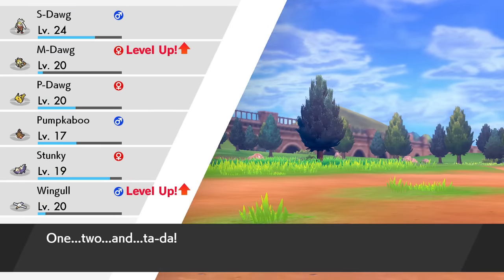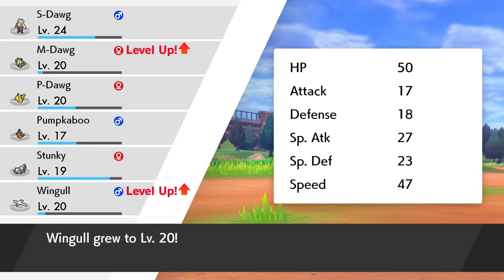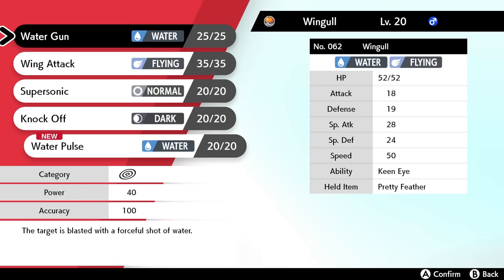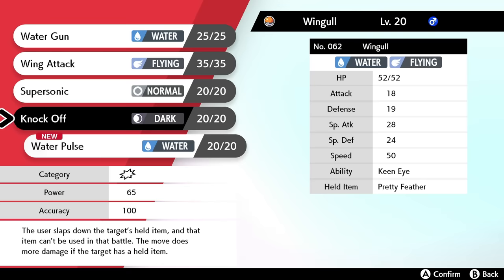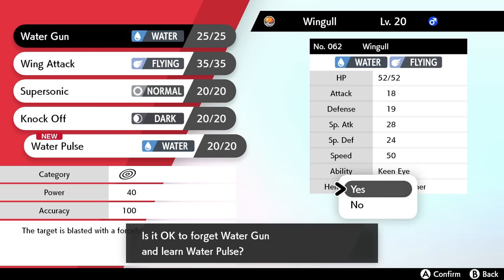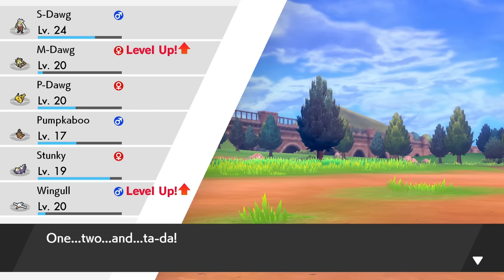And Wingull's level 20. Nice. Water pulse. Yeah, sure. Yeah, we could use a water attack. Another one. We got water gun, which is 40-100, and this is 60-100. I guess I would rather forget water gun because it's the same type of move. So let's forget water gun. There you go. So Wingull got a better water attack.